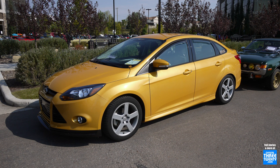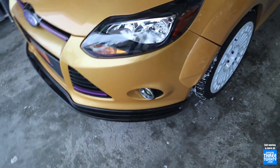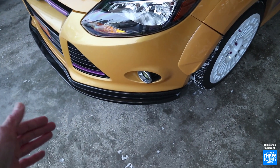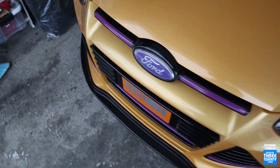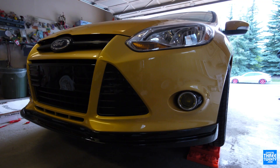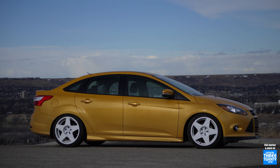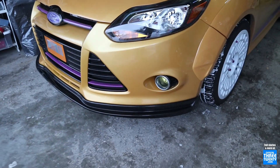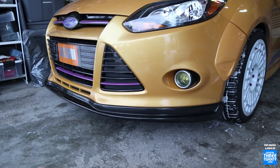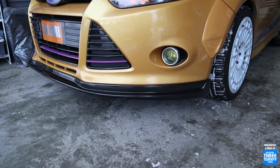One thing I've always particularly enjoyed is that when ID Agency debuted the kit at SEMA 2011, I had been in touch with Downforce shortly afterwards to see when they were releasing the lip. I kept in touch with them and the next year, 2012, they offered me the chance to buy what was the very first ever production copy of the lip. The piece that Mustard wore — and the reason why whenever anyone asks me if I want to sell it the answer is no — is that very first production copy, gotten ahead of the official release. In return, I mounted it on the car with the help of Terrence, took some photos, and sent those in to Downforce to help them announce and promote the lip once it was available to the public.